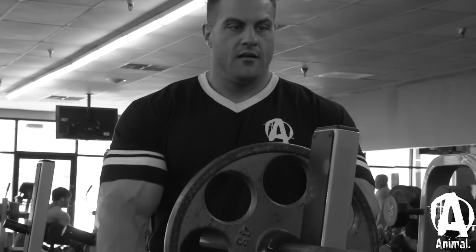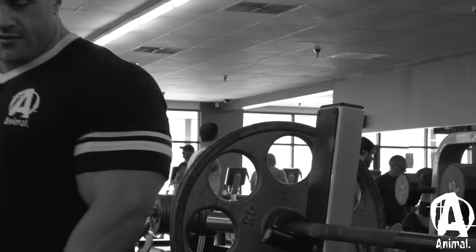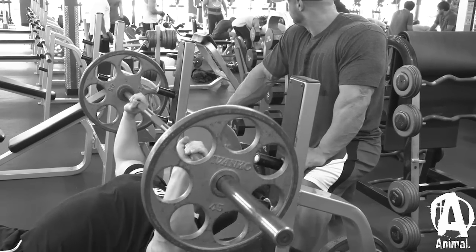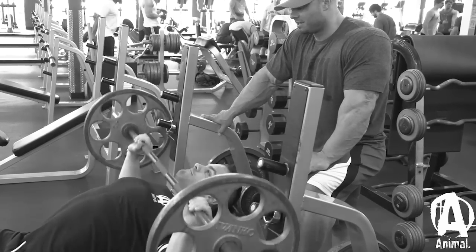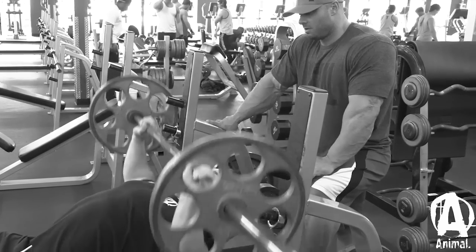But I do like flat bench, there's just been times where I get a strain, so I don't do it as much as I used to. The only reason I shy away from the incline is because I feel like my shoulders have a tendency to take over. But I guess if I had to pick, incline probably is safer, but I feel like flat bench I maybe get a little bit more out of it. Either way, you can't lose.